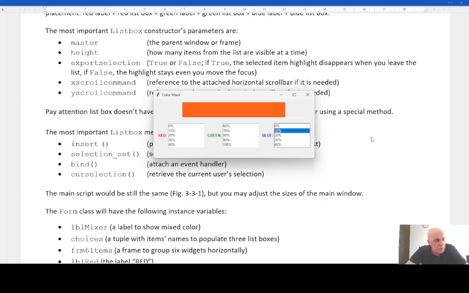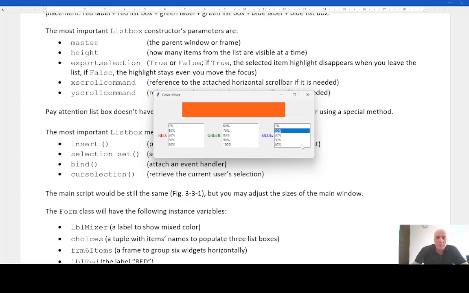And we can now talk about instantiation. Any widget must be first instantiated and secondly added to the screen. By the way, the layout is vertical, because I have a label at the top, I have a frame at the bottom, so my main layout is vertical, a label plus a frame. But inside the frame I have 6 widgets, as you see, and they are placed horizontally. So in a frame, my placement is different. By combining frames, by nesting frames, by changing placement from horizontal to vertical and vice versa, you can achieve pretty advanced layouts.